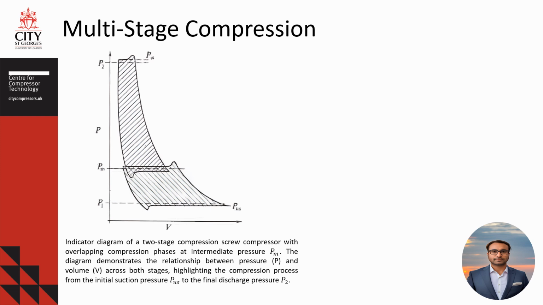Intercooling between stages lowers the gas temperature, reducing the gas volume at the start of the second stage and making the process more efficient. This cooling process reduces the area under the curve in the PV diagram, indicating reduced work during compression. This is why multi-staging is favored for work reduction.